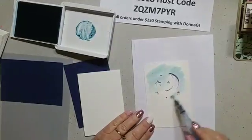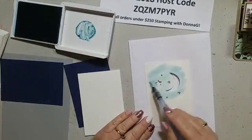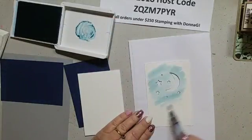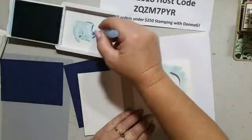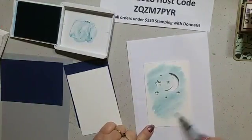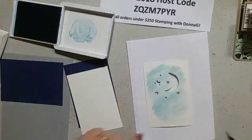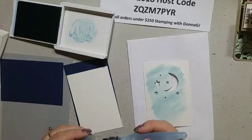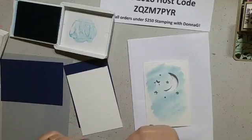Now you may be saying, why did you cut out everything first? I only did it wholly and solely just for the purpose of doing this video. If I was doing this normally, I would watercolor my watercolor paper first. I would do my coloring first, and then I would let it dry totally and then punch it out. Now the reason why I did it this way is because I didn't want to be punching on watercolor paper that was damp. Okay, so only for video purposes. I would not do it this way if I was doing it normally myself.